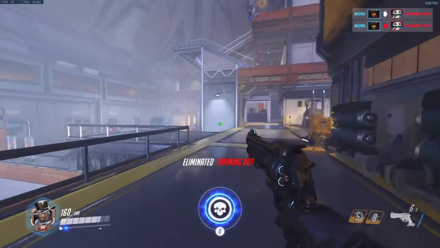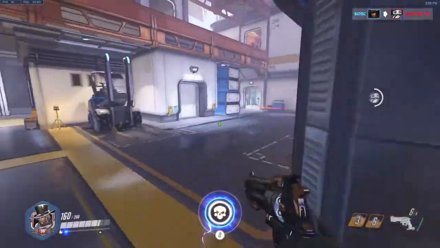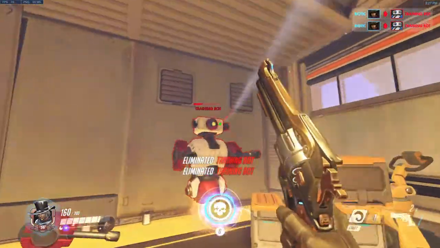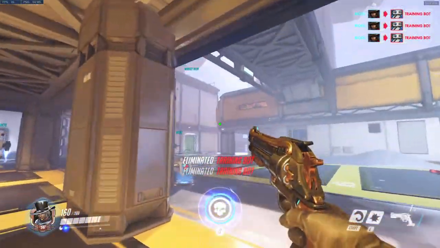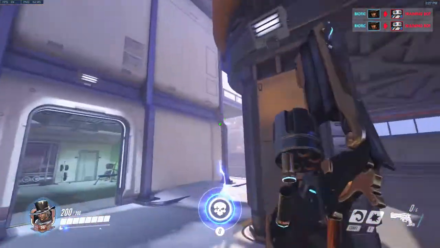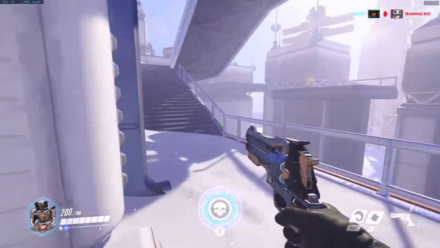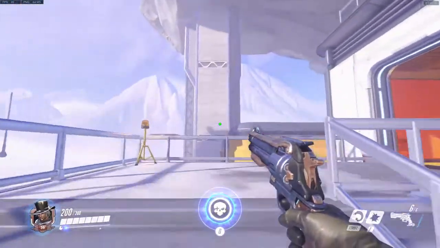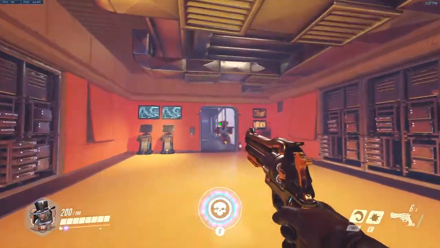McCree's ultimate is called Deadeye, and in this ultimate, McCree will basically say it's high noon, and every target and every person in his line of sight will have a timer, like a little circle on them, and when that circle turns red, that means it's an instant kill when you press left shift.